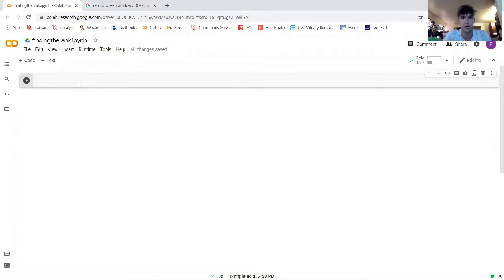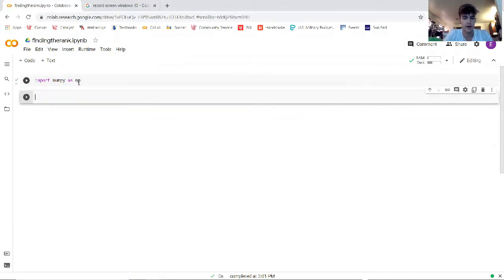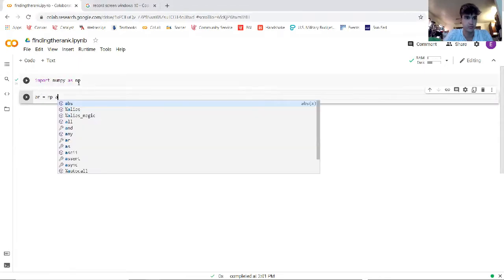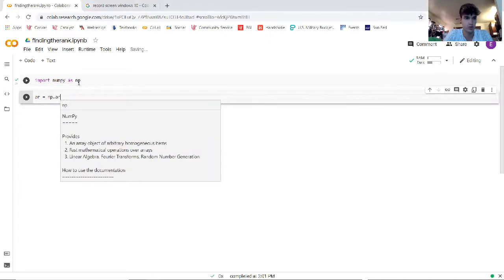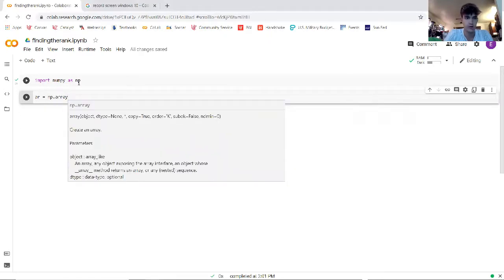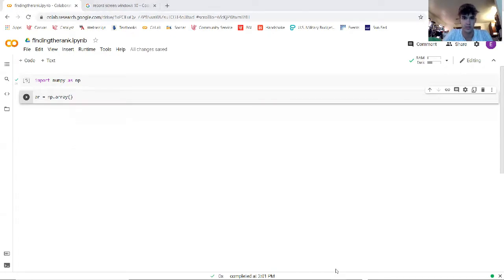In order to do that, we're going to code something out, because it's pretty hard to do with pen and paper. So we're going to import a little bit of numpy as np, load that up real quick. I'm going to make my array just called AR, and that's going to be equal to np.array. And for my array, I typed it out in my notes right here, so I didn't have to take up more time or keep looking at the whiteboard back and forth.